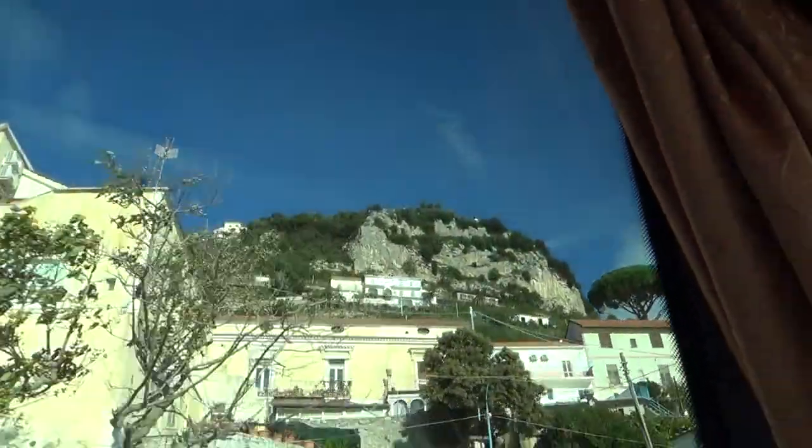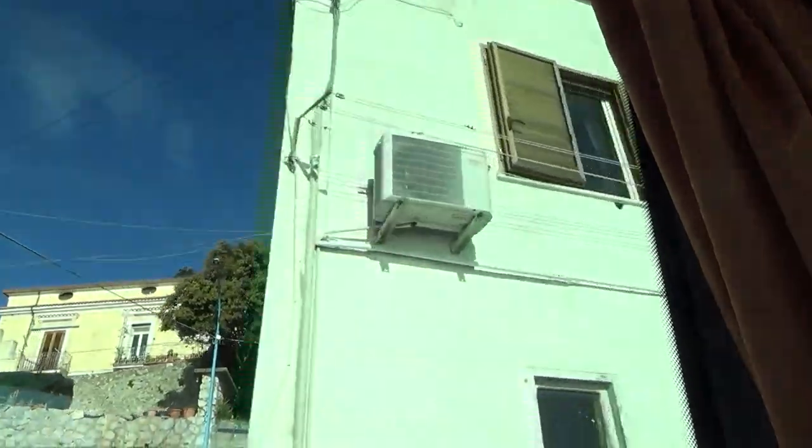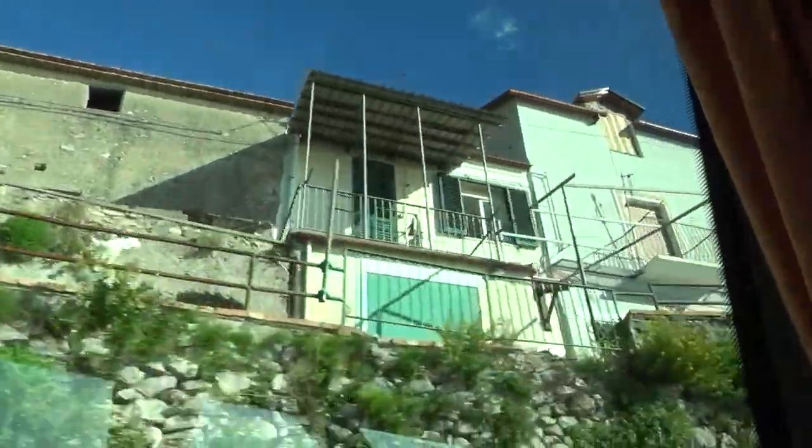Watchtowers. These remind us that every once in a while we were attacked by the pirates, in particular in the Middle Ages. These watchtowers, at a certain moment, became useless, because in effect we had no more attacks of the enemies. So what they thought to do was to give the opportunity to private people to buy these cliffs, to buy these watchtowers, and in this way they could transform those into something nice.